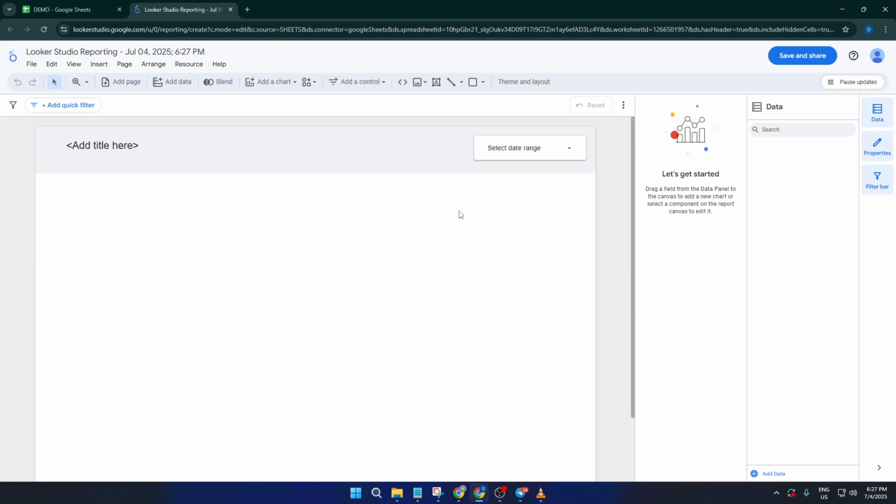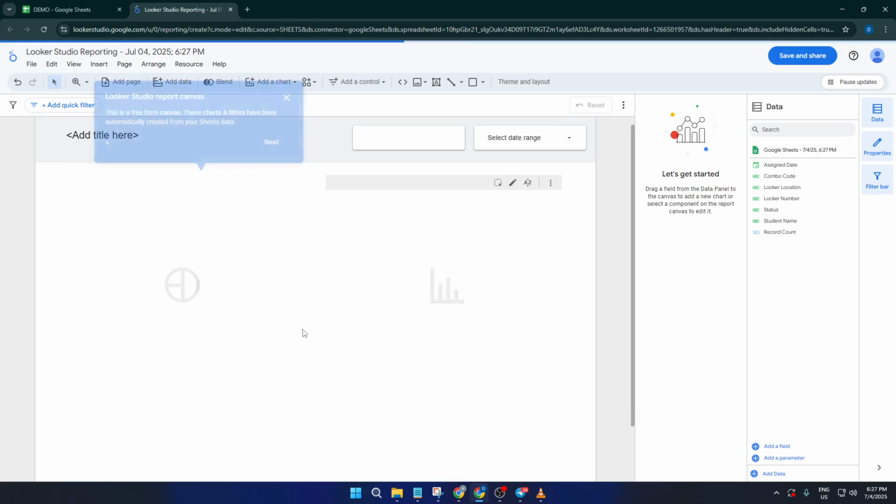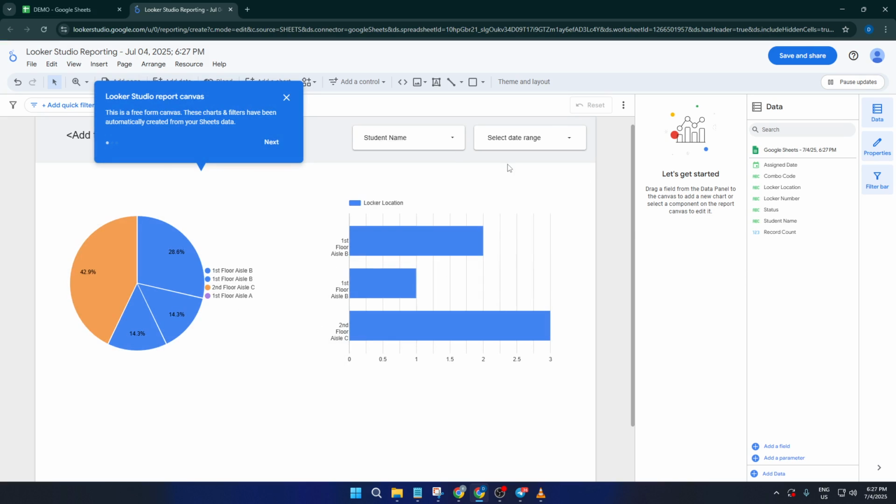This is where the real fun begins. The platform will generate a basic report to start, but the best part is that it's completely customizable. You can add charts, tweak colors, drag and drop info, and really tailor the dashboard to suit your needs. Try thinking about what's most important for your story, maybe a bar chart for sales or a pie chart for tasks completed. And that's it, you've just created a beginner dashboard in Google Sheets using Looker Studio.